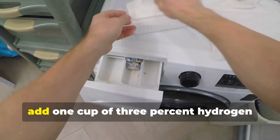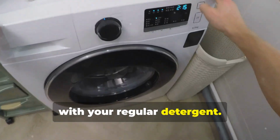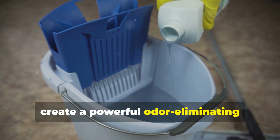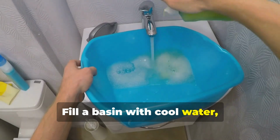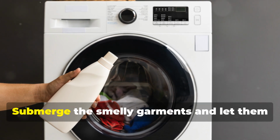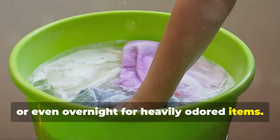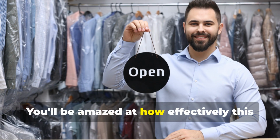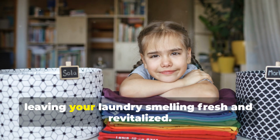For everyday laundry, add 1 cup of 3% hydrogen peroxide to your washing machine along with your regular detergent. For tougher odors like those from gym clothes or pet bedding, create a powerful odor-eliminating pre-soak using hydrogen peroxide and baking soda. Fill a basin with cool water, add 2 cups of hydrogen peroxide and 1 cup of baking soda, and stir well. Submerge the smelly garments and let them soak for at least 30 minutes, or even overnight for heavily odored items. Then, launder the items as usual with your regular detergent. You'll be amazed at how effectively this hydrogen peroxide and baking soda pre-soak eliminates odors, leaving your laundry smelling fresh and revitalized.